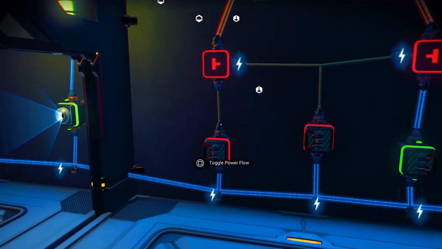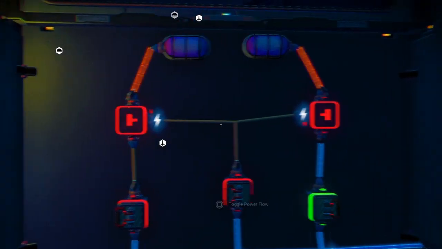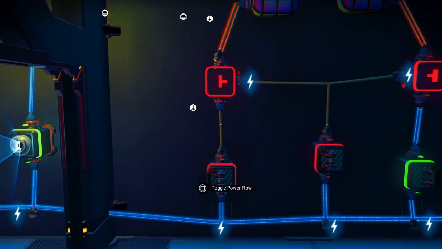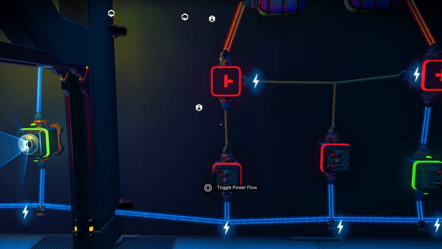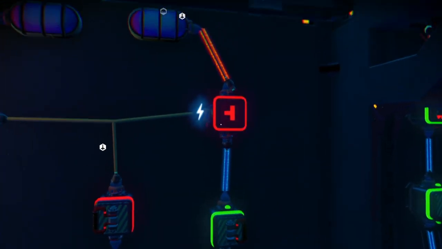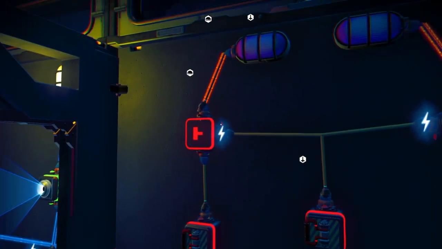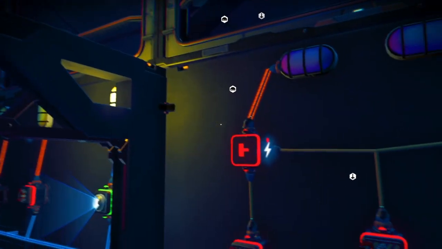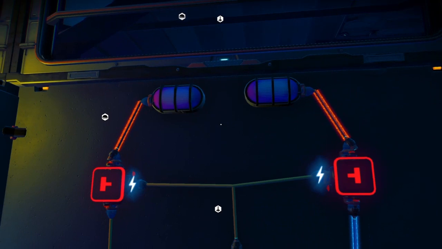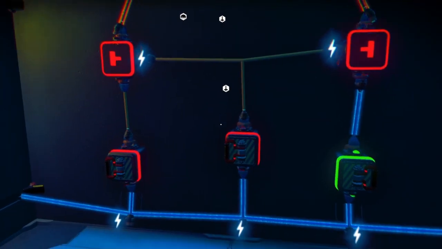I have 2 examples, and we have no signal here on the input, and we have a signal here on the input. Both control inputs are off, and in both cases we have no output, or we have a 0 output, as we say.